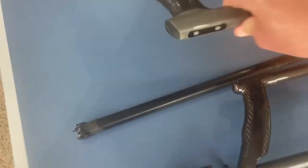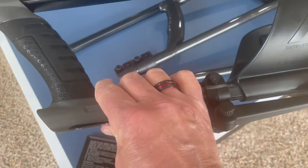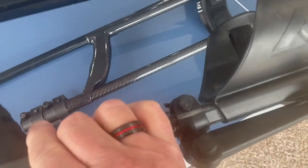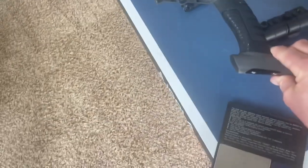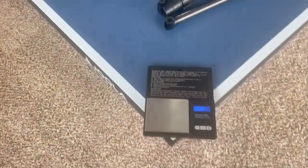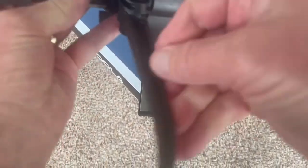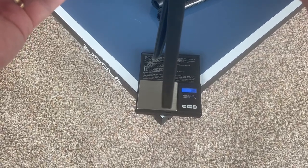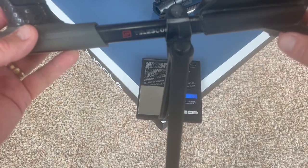And now the standard shaft. I did measure this already without the stand that I added to this, and it was 395 grams. So it is less when you just go with the standard, but I added this. This is the Nokta stand that goes for the Nokta detectors, and I added that to this machine to just get it up off the ground a little better.